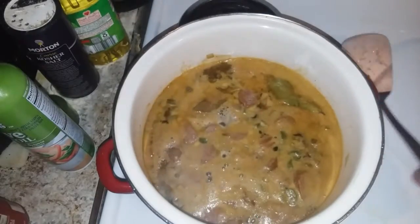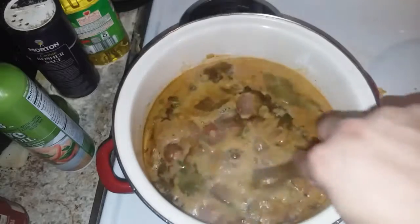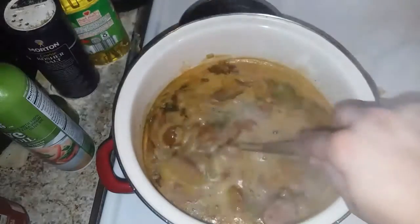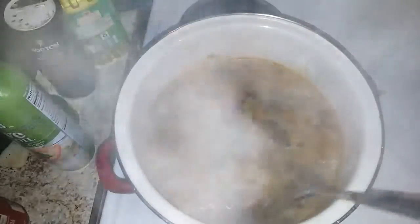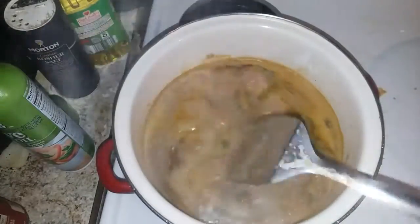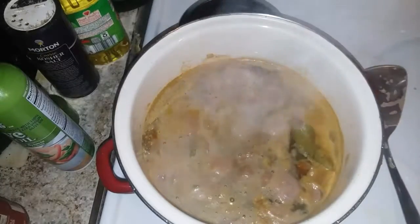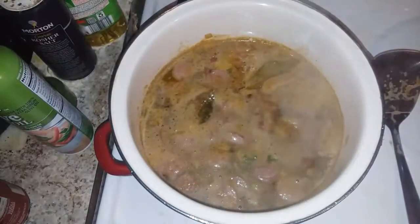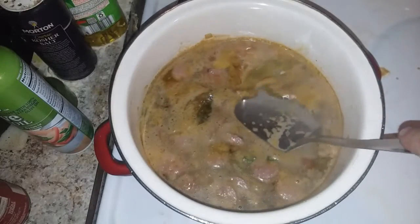Now, it's been about 10 minutes, and this pot has reduced a bit. All right, you want it to thicken up some, and I don't think this is going to be quite thick enough, to be honest with you. Now, it's not going to be very thick, but we're actually going to let this go for about another 5 minutes. So, we'll be back. Okay, it's been about 14, 15 minutes, something like that, and this has thickened up nicely.